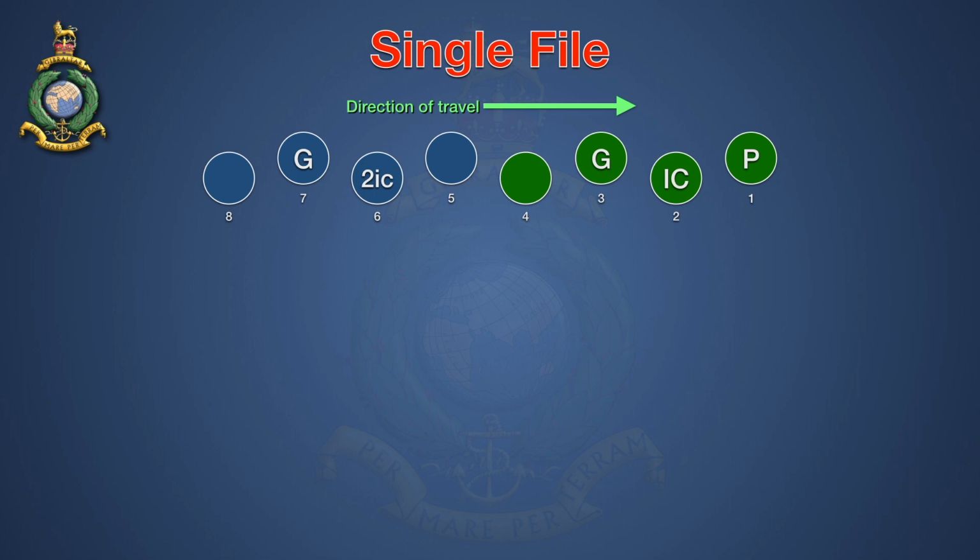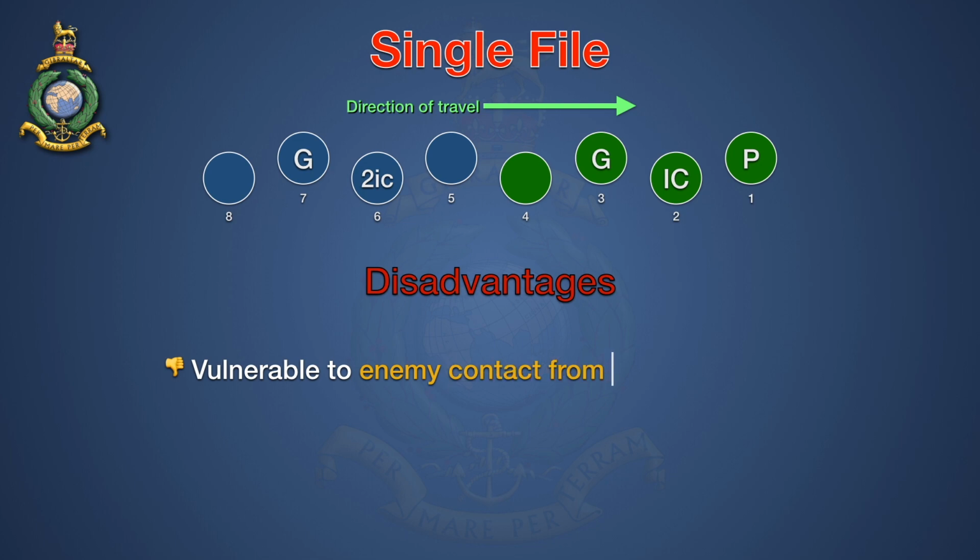So, disadvantages. It's vulnerable if you contact the enemy from your front or your rear. Think about it, you've only got one person at the front or the rear able to respond initially. So if you think you're going to come across the enemy from the front or the rear, it's not the best formation to use.